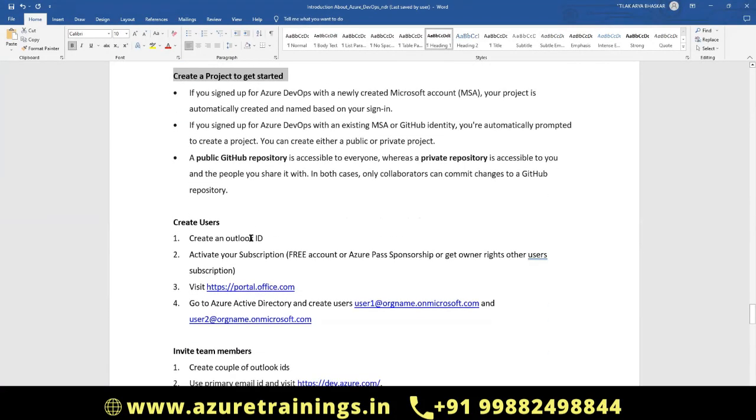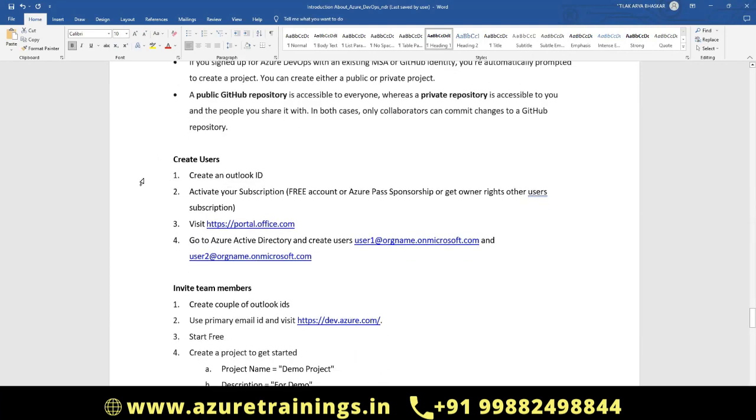You can link your repositories. By default, assume that your project is already with the Git repository. If you want to add that specific project to, or link it to, Azure DevOps, then you can use that option also. I'll show that as well. And we saw already how to create a user and add that.